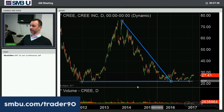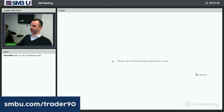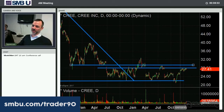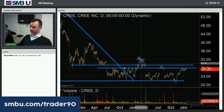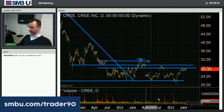And then more recently, in the last year, it's basically consolidated between the low to mid 20s. And every time it tries to break to the upside, it fails. So that's my thought process there, is it'll have to break to the upside again. If you just look at the numbers versus expectations, they look good. I just know, here's this consolidation. It broke out above $28. It did run to the low 30s, which was pretty good. Got above this area here, and then came right back down into 28. So this morning it's above 28.